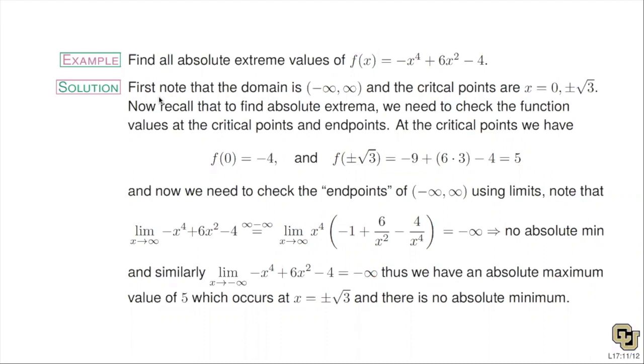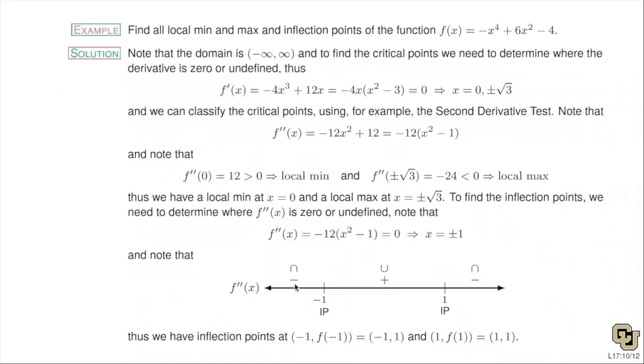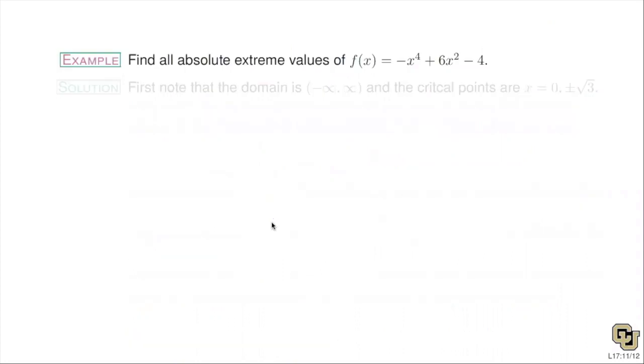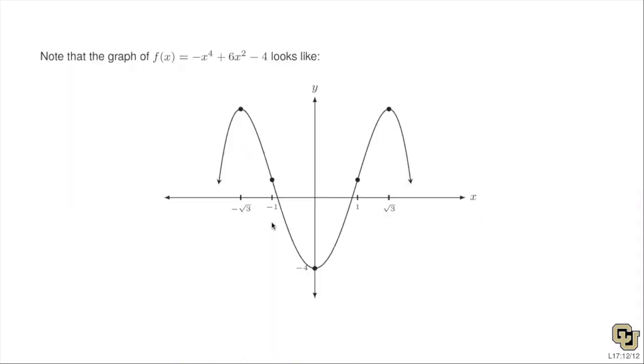And so it really helps to see what the graph looks like. And you should think about the concavity chart from the previous slide here. It's concave down, concave up, concave down. We use the concavity, we plot the points, and you can get that the graph looks like this.